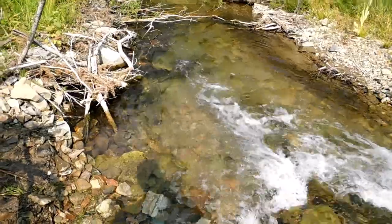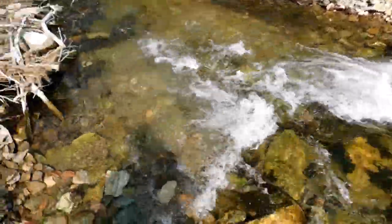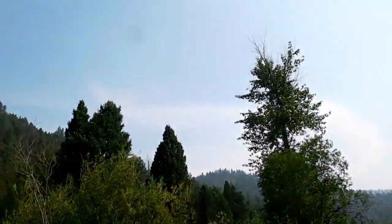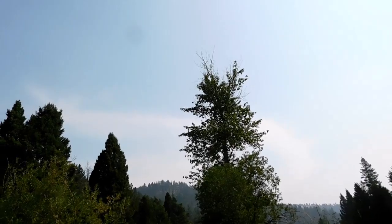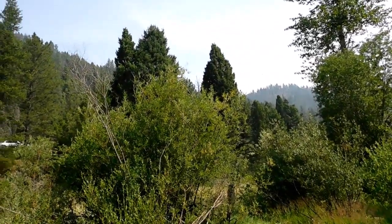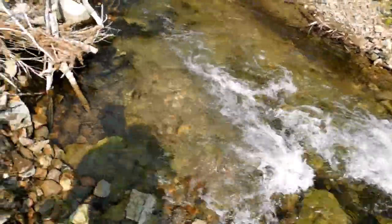Okay, I've been at it for a couple hours now. It's starting to get hot. It's supposed to be in the 90s today. And I see a big plume of smoke coming up over there. I don't know if we got another fire, but there's no clouds in the sky. So I don't know what's going on there. Probably another fire, who knows.